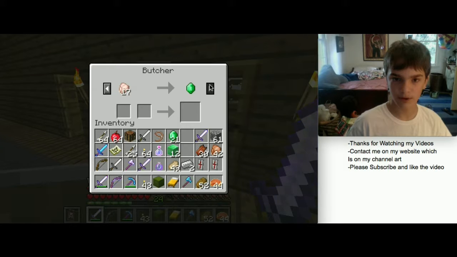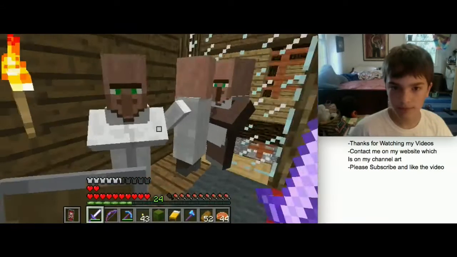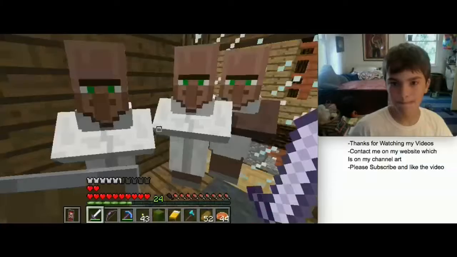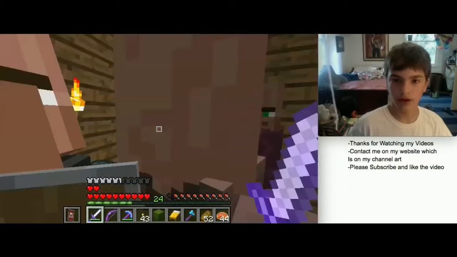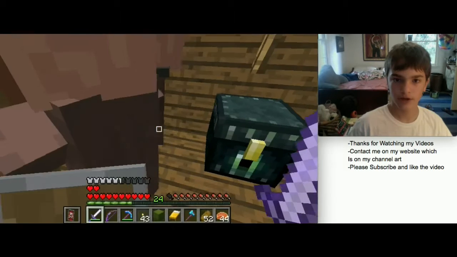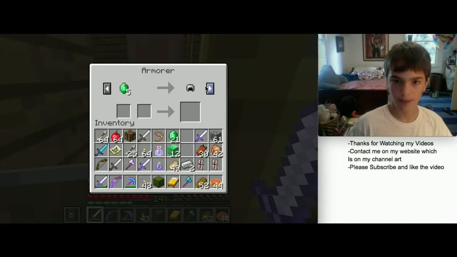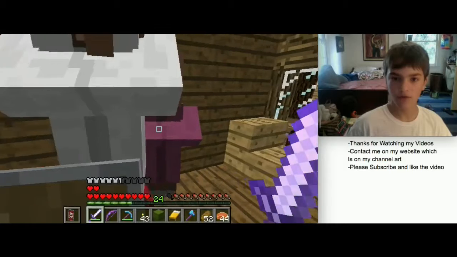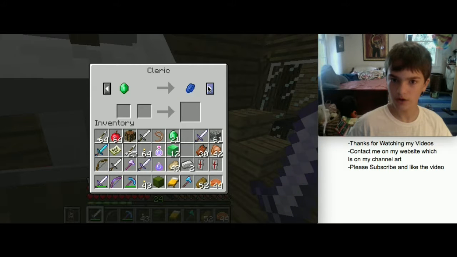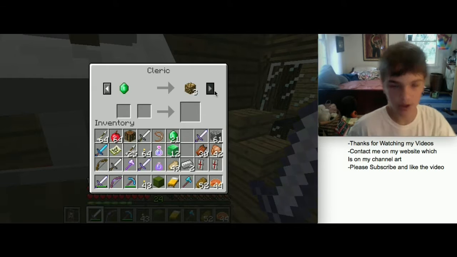Okay, somebody's having a party. And flame. I don't got a book on me. Feather falling. Okay. Hey, no. Shepherd. No, blacksmith. Blacksmith, come here. What do you have for sale? Nothing of importance. So it looks like all of the villagers... Wait, that was a cartographer. Okay. Is there anything here that will interest me?